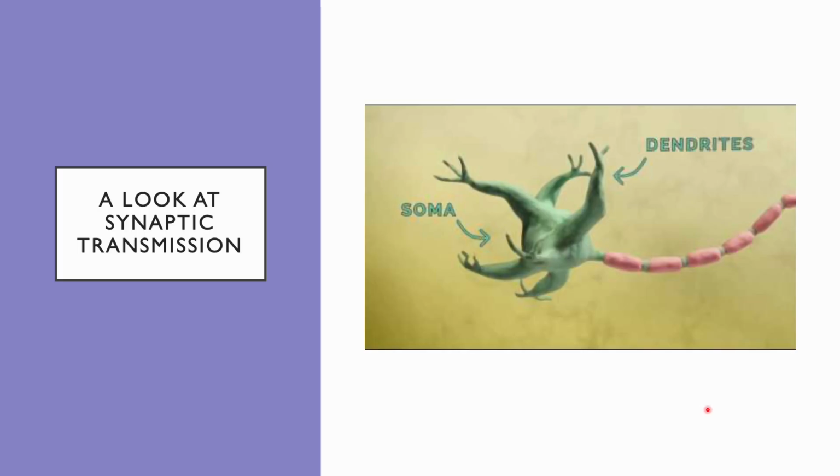If you want to take a better look at synaptic transmission, this video is a great demonstration of that. I believe it was created by Harvard University, and they created this 3D model to show us what electrical and chemical synapses look like in between two neurons. I'm going to post a link for this in the module for Chapter 5, so go ahead and take a look at this if you want to visualize an electrical synapse or a chemical synapse.